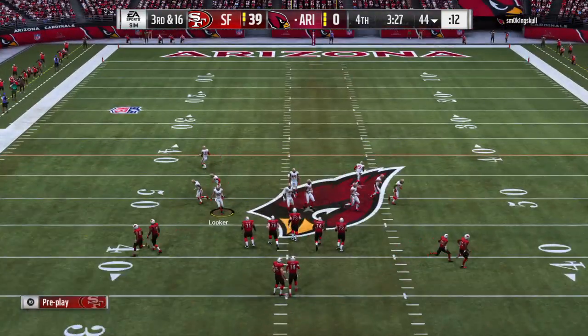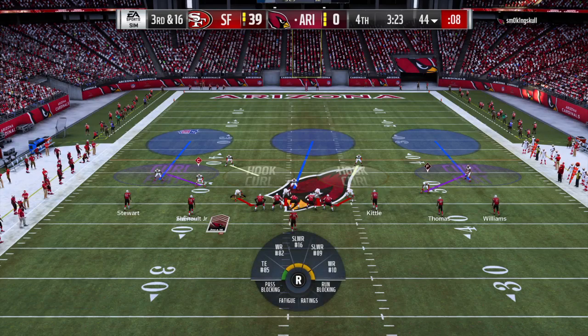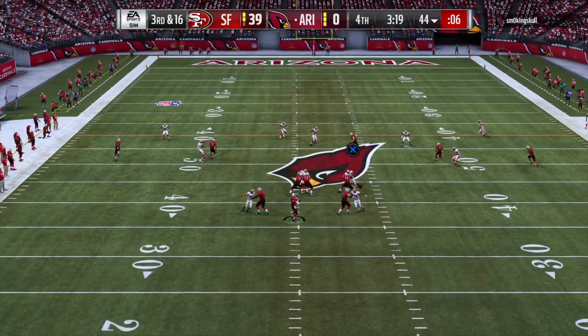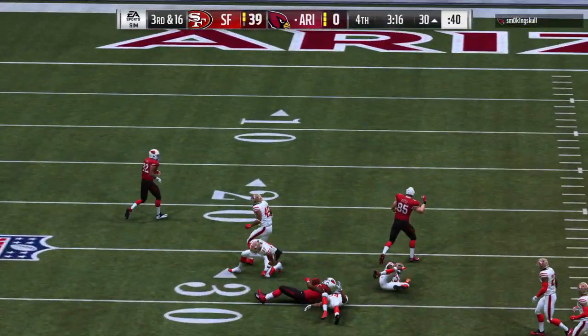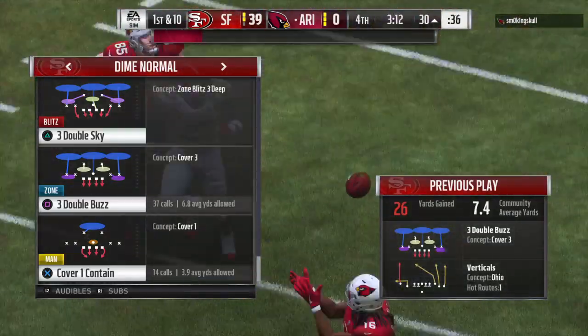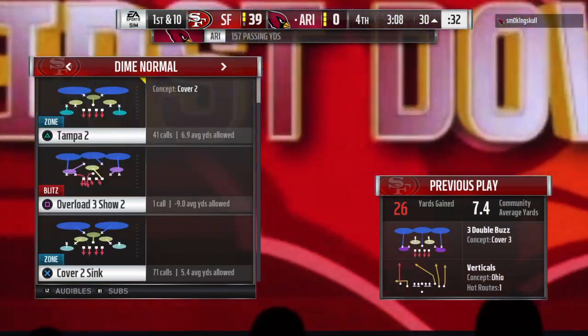Cousins with work to do after the sack as he brings his guys up on a 3rd and long. From the gun, here's Cousins. From left side, it's complete. He's got this to the 30 before being taken down. A gain of 26 on the 3rd down conversion.